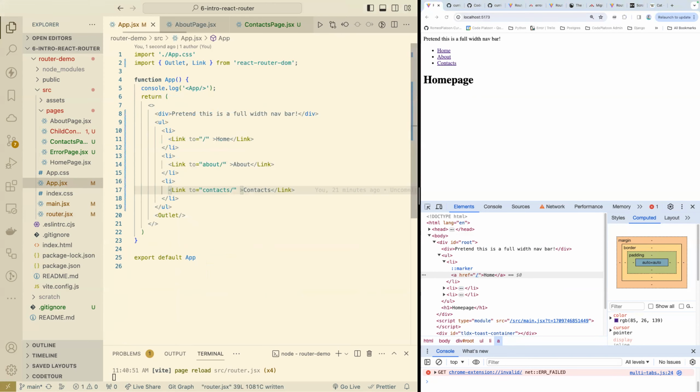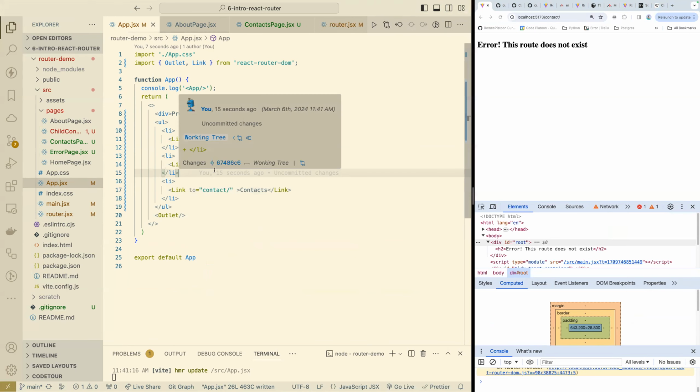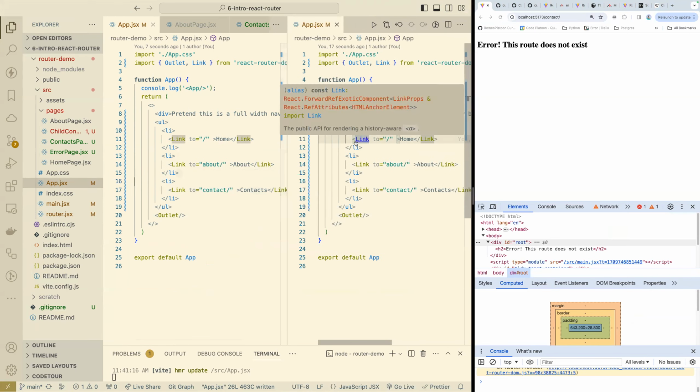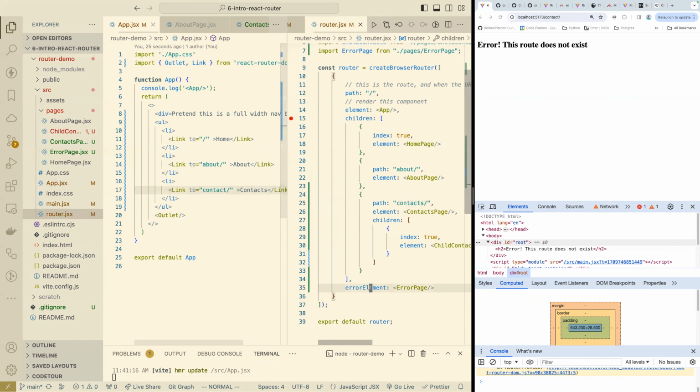So it's super easy. And I was doing this just a moment ago where I maybe screw up my link. And now that takes us to the error page, right? React Router tries to route to contact, but contact does not exist because the actual route we defined is contacts with an S. So React Router falls back to this default error page.